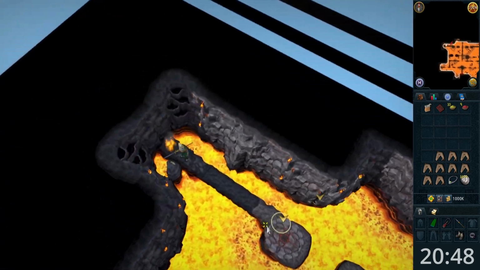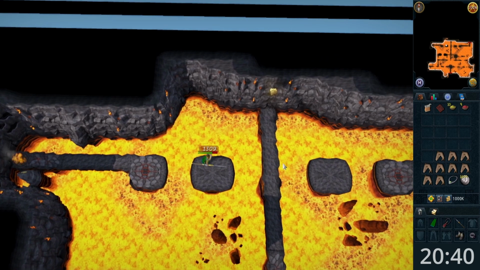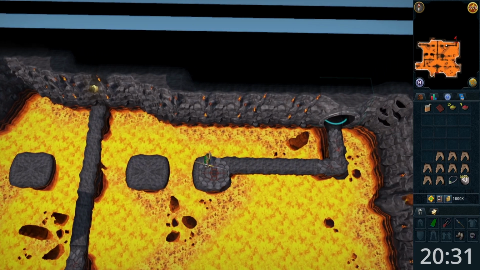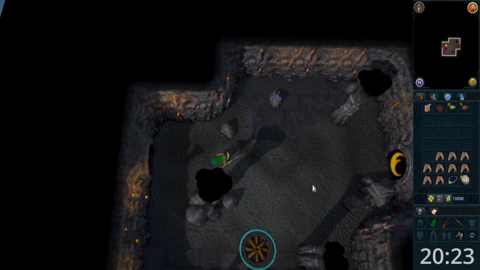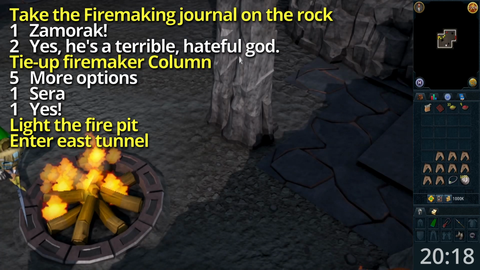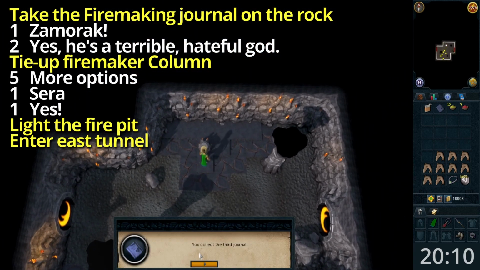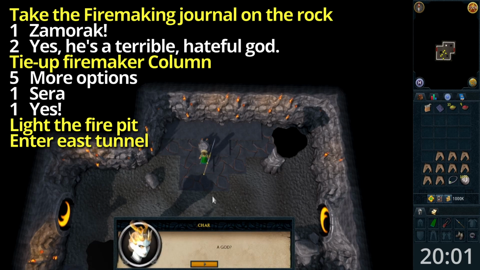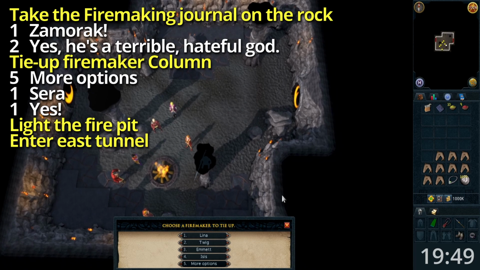Go all the way to the east and enter the tunnel. Light up the fire pit and take the firemaking journal from the rock to your north. Option 1. Option 2. Go south and tie up the Firemaker column. Option 5. Option 1 twice.